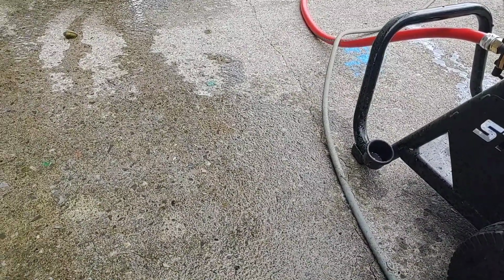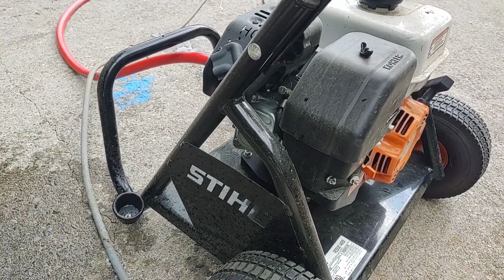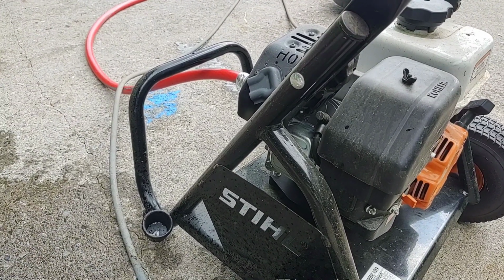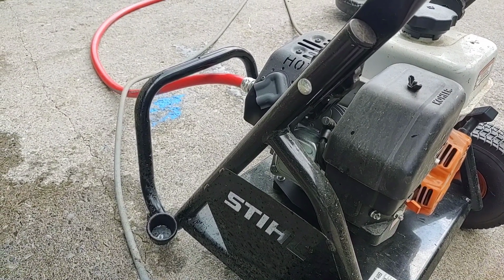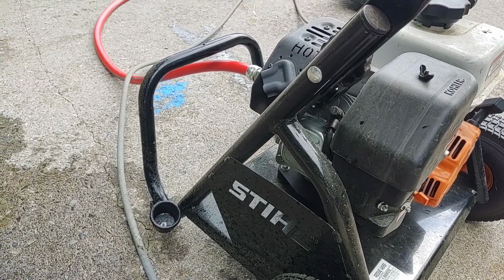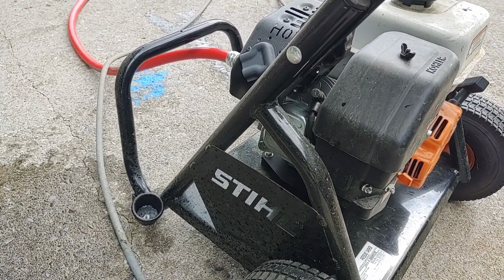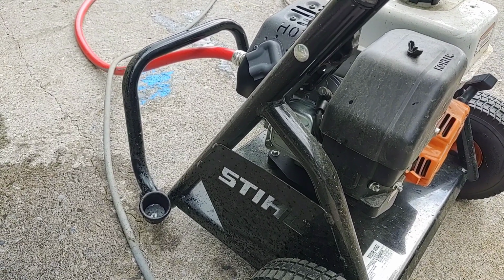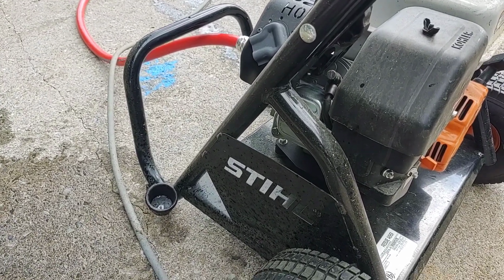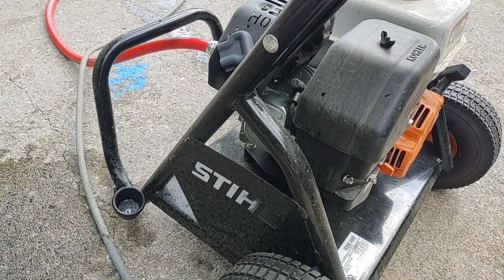Now, something good to think about in the winter time on these, on any small engine stuff, lawnmowers, weed eaters, or string trimmers, backpack leaf blowers, regular leaf blowers, any of your equipment like that with the small engines, it's good to try to run the gas out of them, or run the gas out of the bowl, or put a fuel treatment in them, like a Stihl one, unless you're running 100% gas, because the 10% ethanol stuff gums the jets up and it'll cause them not to run. Then you'll have to get them repaired, or repair them yourself.